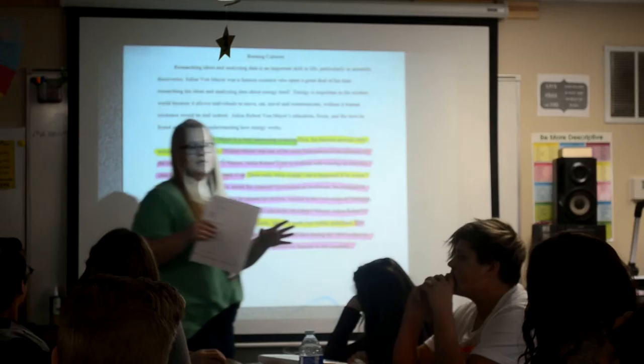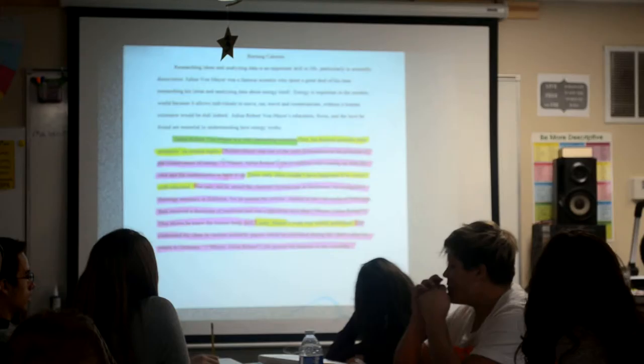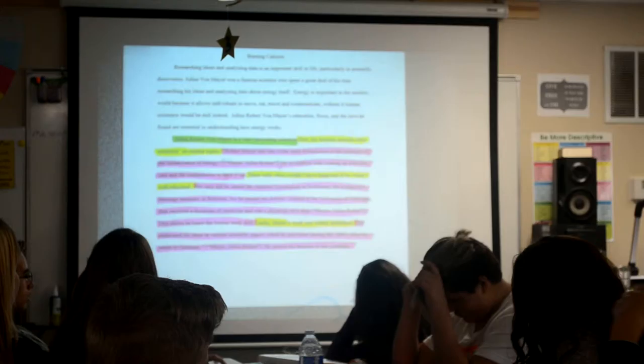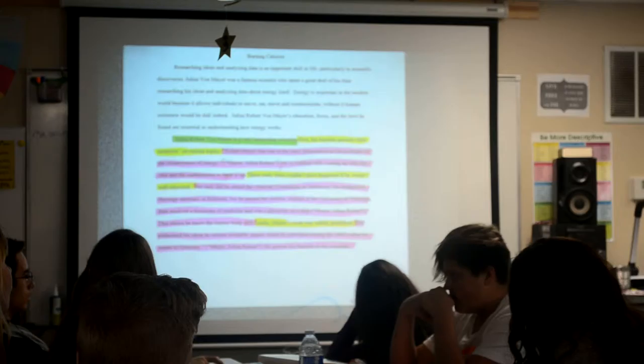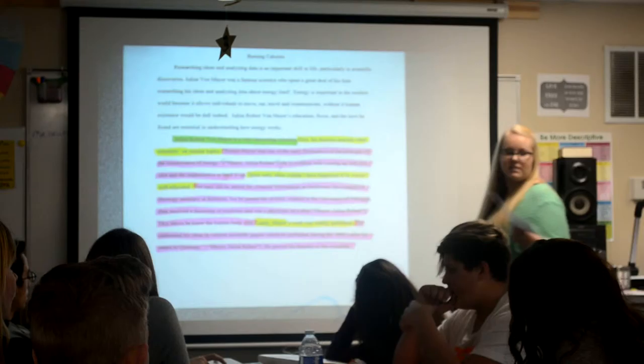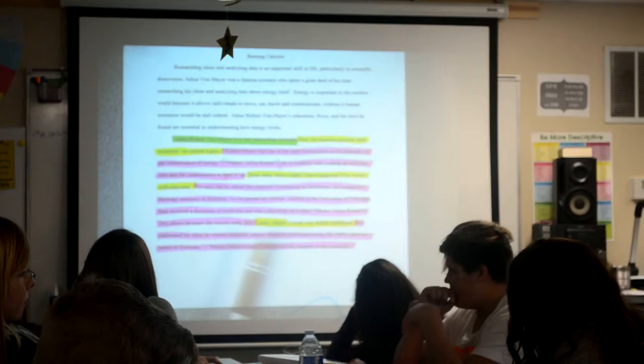So she dropped a quote in from her note cards, she explained it, and then she can move on to her yellow. So this yellow is these early ideas couldn't have happened if you weren't well educated. So then she says, not only did he attend the classical gymnasium at Heilbronn, the evangelical theology seminar, but he worked at the University of Tübingen, and then received a doctorate in medicine and was a physician on the ship. She quoted it again. See how she has this citation? Did these come from the same place? How do we know? Because the citation's the same, okay? So then she moves on, she explains it first. She says, this shows he knew the human body well. And then she moves on to her last yellow.